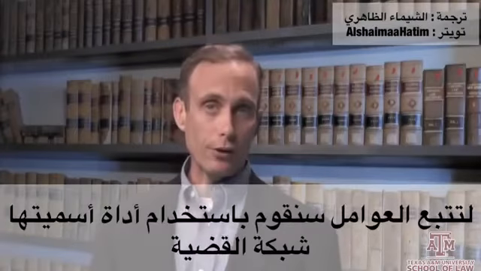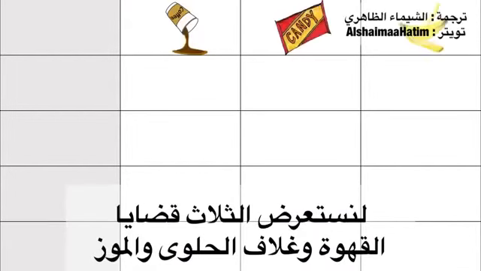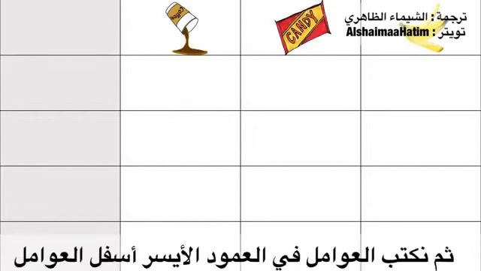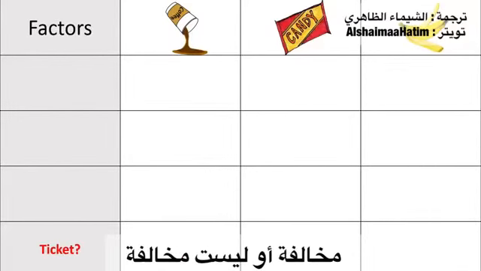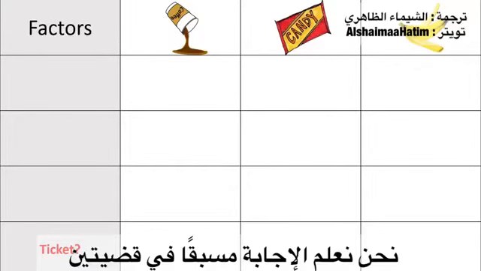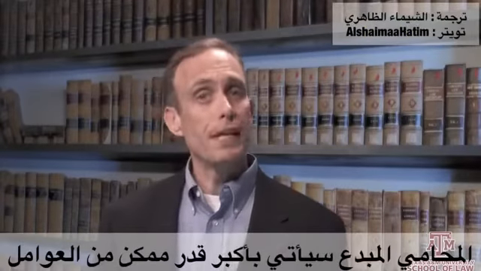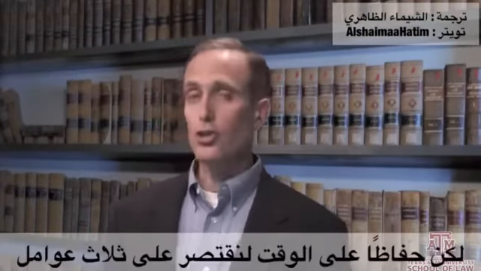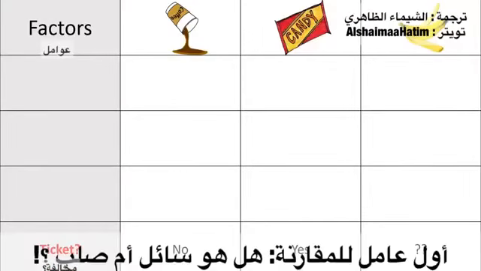Let's see what attributes or factors we can come up with for these three items. To keep track of the factors, we'll use a device I call the case grid. Let's list our three cases, coffee, candy wrapper, and banana, along the top. We'll list our factors down the left column, and we'll leave the last row for the result, ticket or no ticket. We already know the answer in two of the cases, so we can fill those in now. We'll leave a question mark for the banana peel. A creative lawyer will come up with as many factors as possible, but in the interest of time, let's limit ourselves to just three.